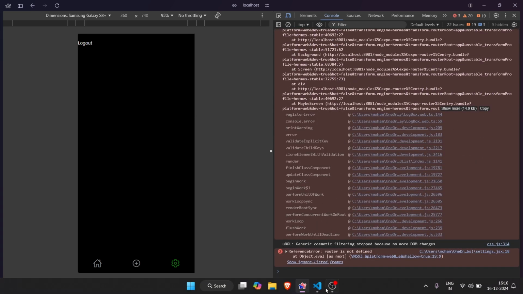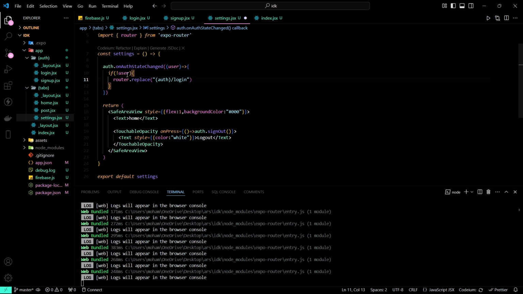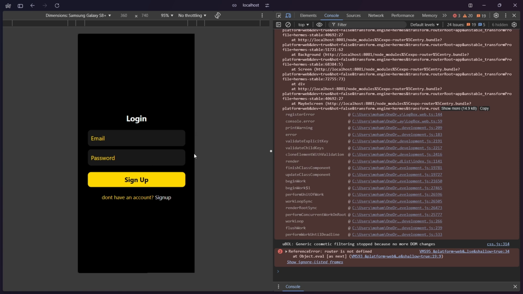Sorry, I did not import router there. Export router, done. This is imported. Save. See, now automatically we are redirected to the login page.